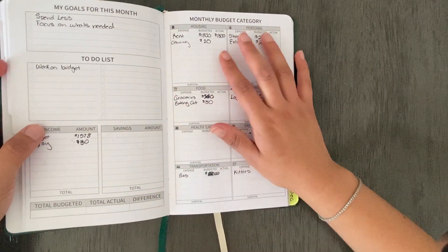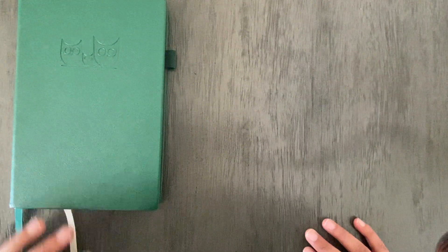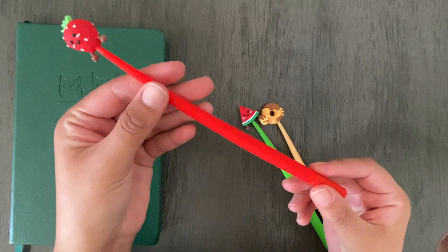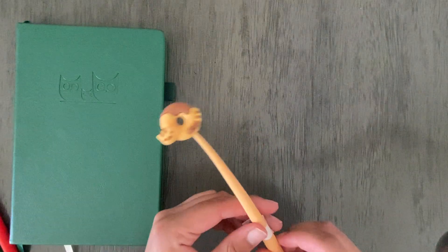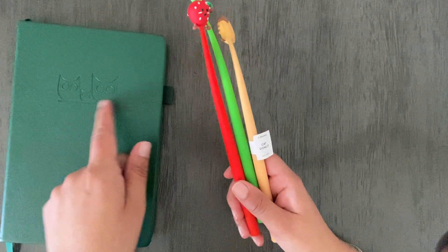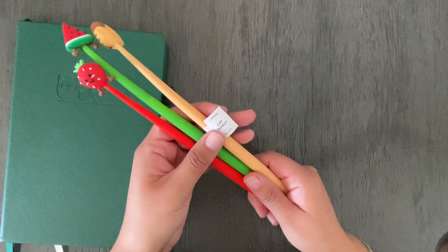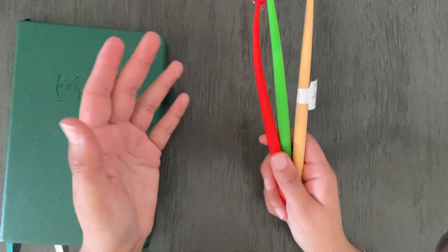I like these pens — you guys know I work at Target and it's back-to-school season, and I've been obsessing over all of these pens. I got a strawberry one — look how cute! Then I got the watermelon, and then I just got the donut kitty one yesterday. I'm like obsessed. They write really well, though you have to let them dry for a little bit. They're gel pens.